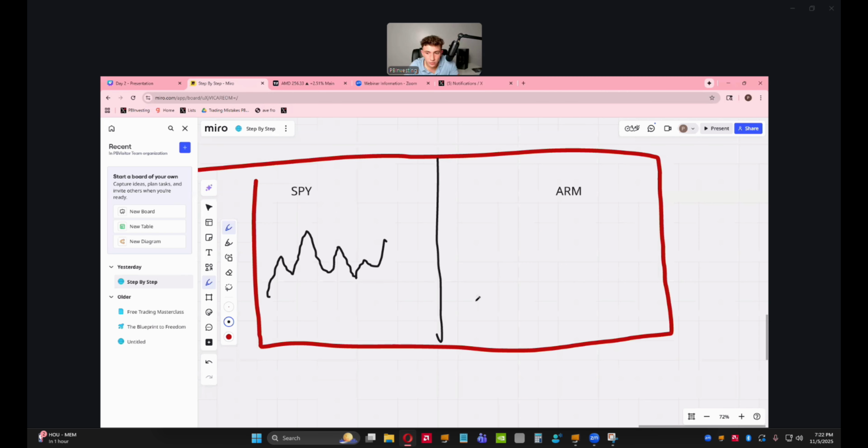Because it has relative strength, every time SPY goes up, ARM's going to go up hard. And when SPY drops, it's barely going to drop. When SPY goes up, it's going to go up hard. Then when SPY drops, it's going to flag out. So now, do you guys see why you'd rather be in this? Because every time SPY dips, this dips less. And when SPY goes up, this goes up more. So that's why we want to find a stock with relative strength. It's way better than trading a stock like SPY.